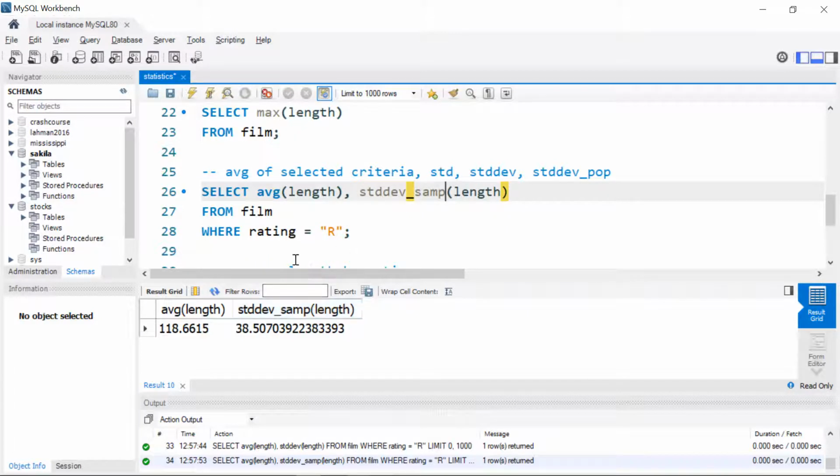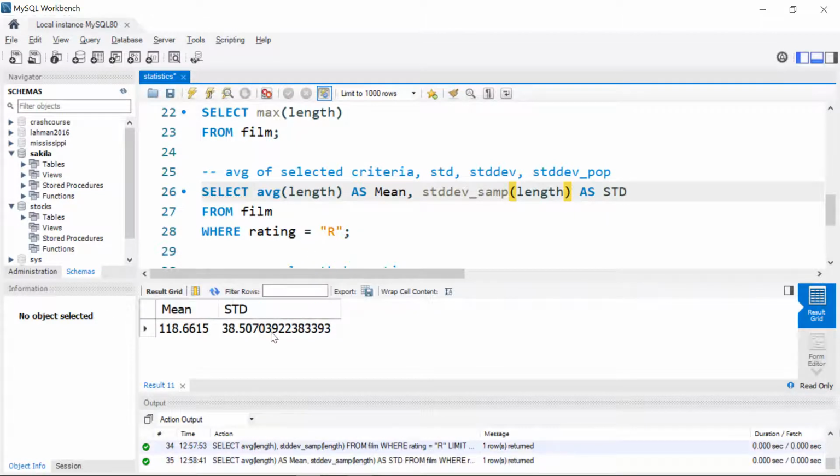Another thing is that we notice that the column names I have here take on the name of the function that I typed in. If I want to change that, I can add an alias, and I use the keyword as to do that. So I can do mean, and as long as it's a single word, I don't need to use quotation marks. These are effectively new columns in the temporary table that you create when you run a query. And then I could use them further if I needed to, so I could refer to these column names if I want to do something else with them.